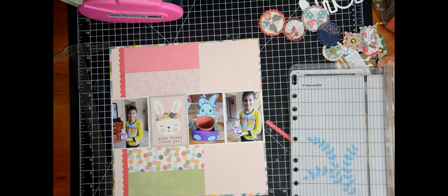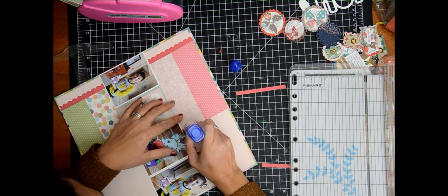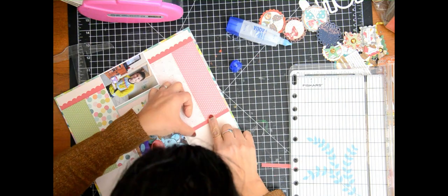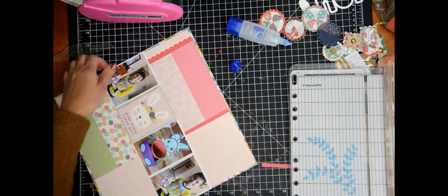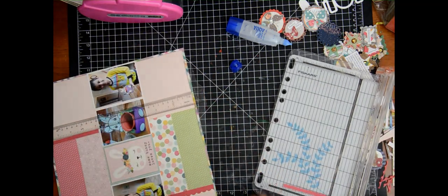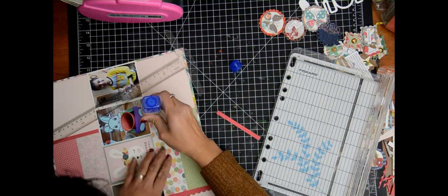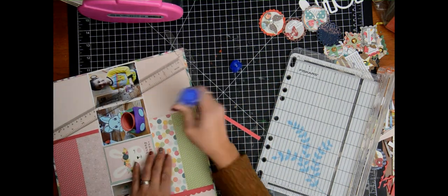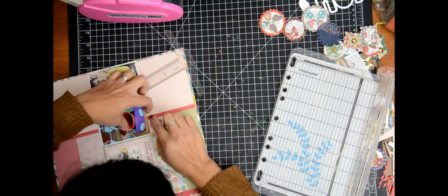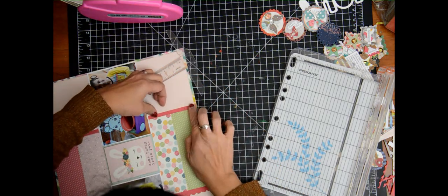And that is when I would grab a stack of layouts, and then I would be on my computer trying to find the photos so that I can look at the properties and find out the date. And then I have my rolling stamp, and then find the date and then stamp it. Now, I stopped doing that because I haven't bought a roller stamp in a while, and so I don't have a 2024 one. I think mine stops at 2023. Or maybe it was 20, I can't remember.